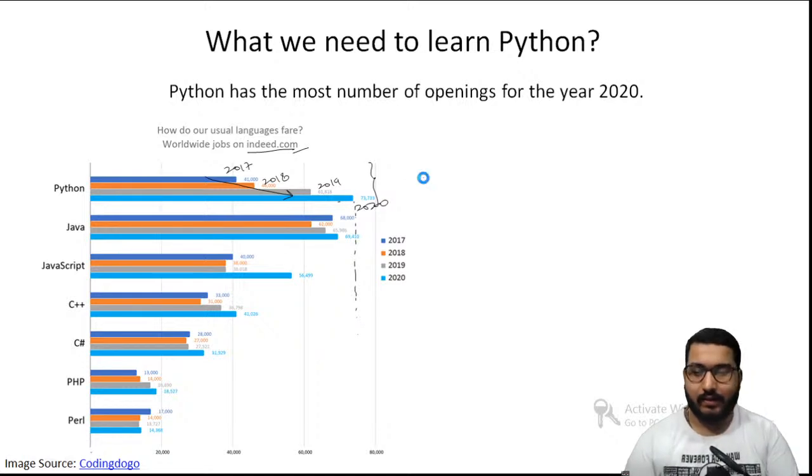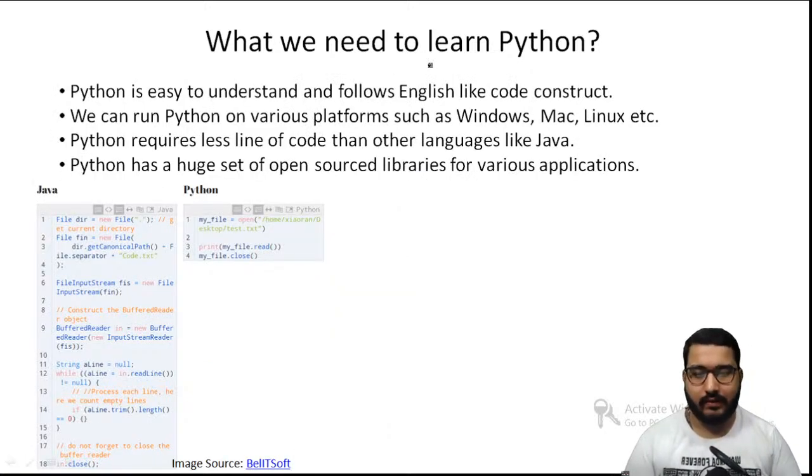Okay. So again, let's talk about more applications, like more reasons why to learn Python. I have 2 more slides, so don't need to worry. We will just finish it off and we will go to the coding part. So don't need to worry.